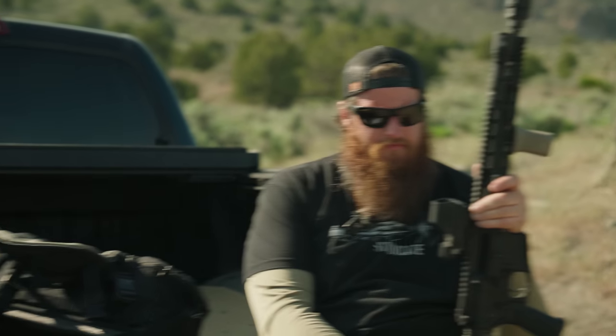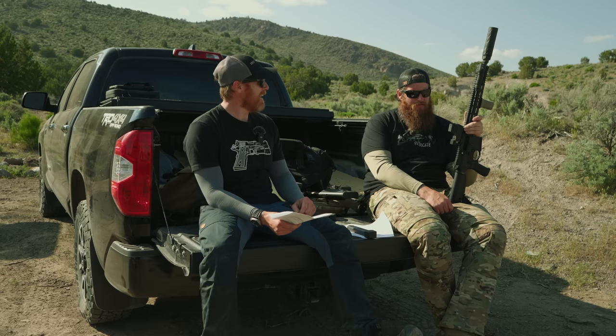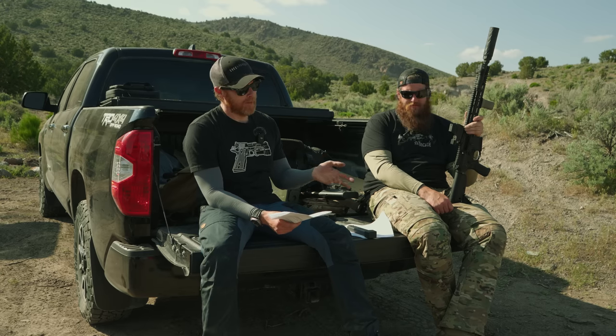So the battery. I want you to complete the following. The battery is a CR... 123A. Nope. It's a CR2032? It's a CR2. What? I had to look that up. I was like, hang on. At some point, I had to put the battery in this, and I took it out.